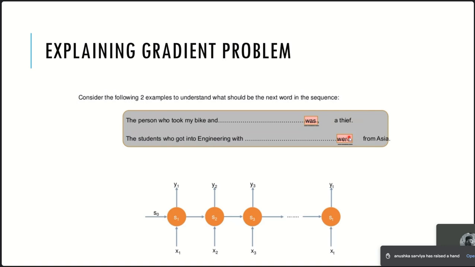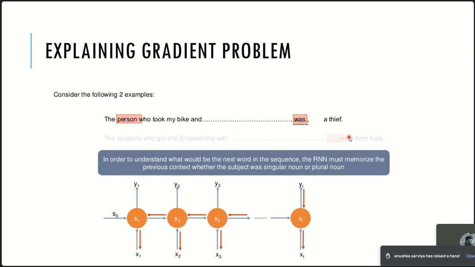But in order to do that, you need to find whether the subject is a singular noun or a plural noun. That is, in order to understand what would be the next word in the sequence, your RNN must memorize the previous context.